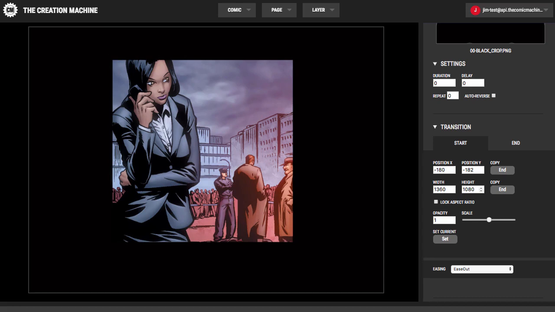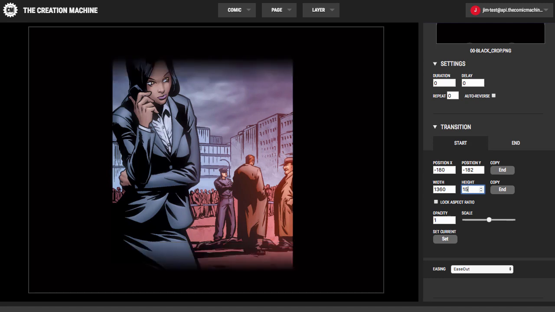So the height, now that I've unlocked the aspect ratio, if I increase the height, the width would stay the same. Now I can use the arrow keys of the height, but that's going to take forever. I'm just going to put in a value that I'm guessing is what it will be. I'll put in 1500.